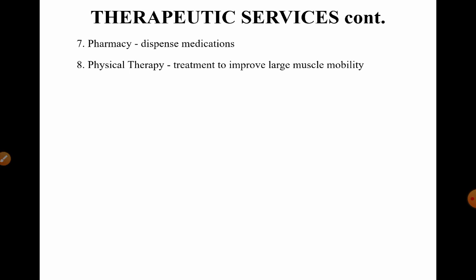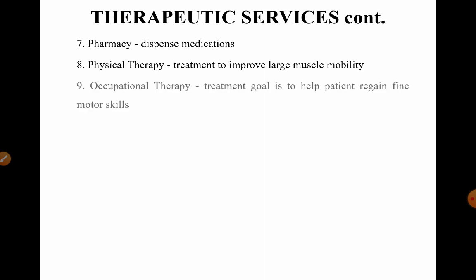So all this has been provided by the physical therapy department. Then occupational therapy, the treatment goal is to help patients regain fine motor skills, that is, whether their motor impulses are being activated by using these therapies. That is, if they have the ability to take something. Some patients, especially those who are bedridden, will be given occupational therapy.